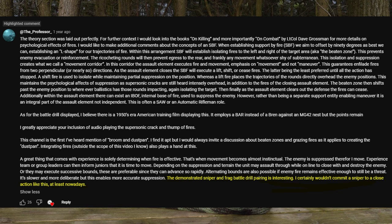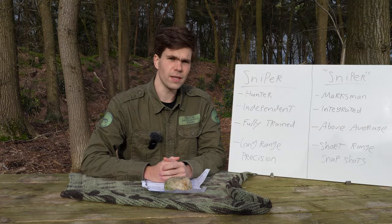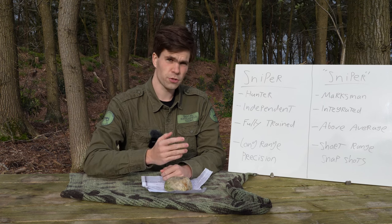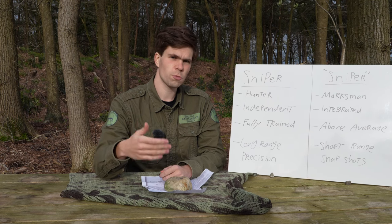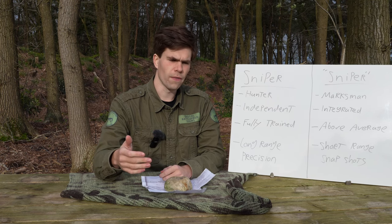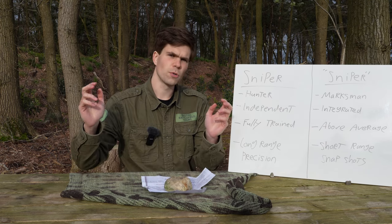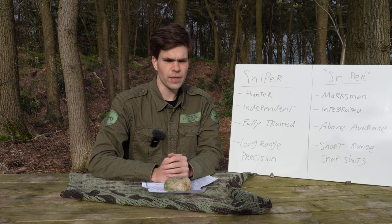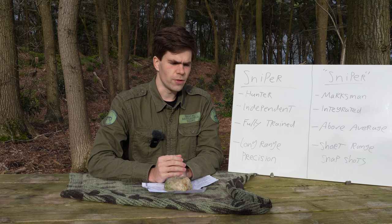People have been wondering: isn't the sniper someone who has specialized in long-distance shooting? And that's a very good question. The simple answer is that especially in the Second World War you've got proper snipers as we would still recognize them today — guys with scoped rifles, ghillie suits, and special training who go on missions that can last days — and then you've got more like the sniper in quotation marks, someone who gets called a sniper even though he isn't really a sniper in the professional sense.